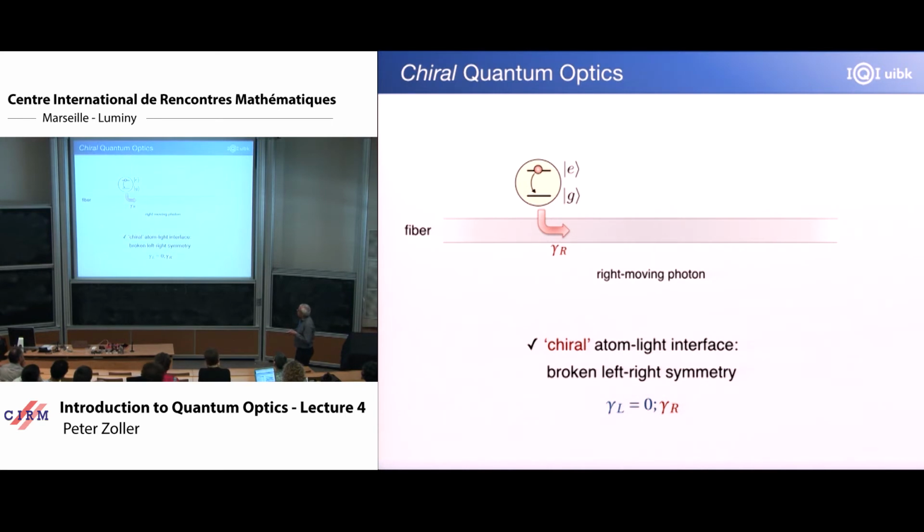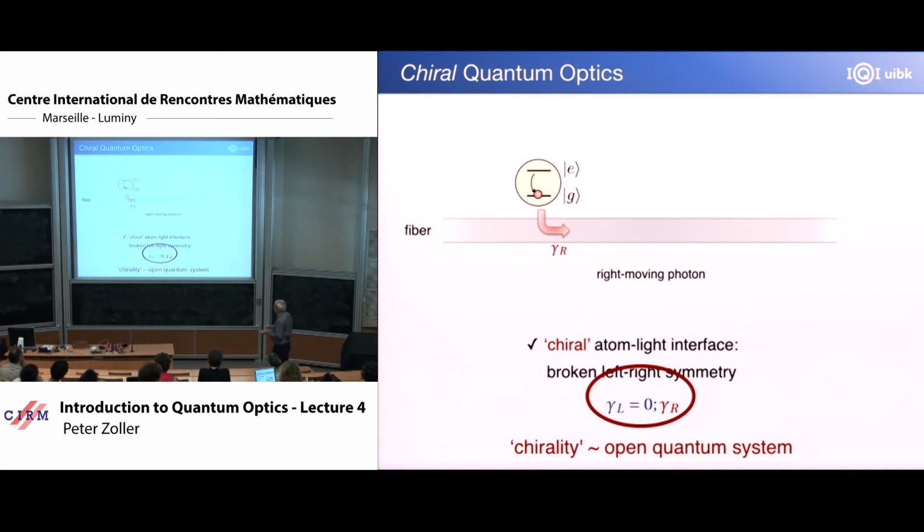So we generate here right-moving photons. It goes over here, and we know with certainty that the photon then goes to the right. And in these experiments by Arno Rauschenbeutel, a pretty small percentage was actually emitted into the waveguide, but the probability left and right, as I remember, was something like 95%. So it's amazing how this spin-orbit coupling gives rise to very good asymmetry.